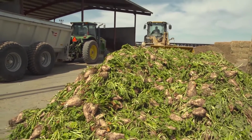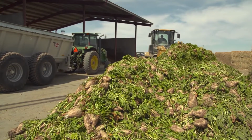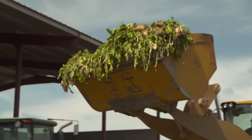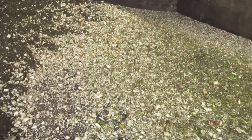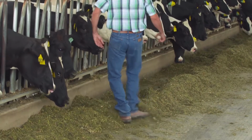By using less water to maximize the dry matter per ton, we have a huge advantage over other crops. Corn silage versus sugar beets in dry matter yield, with the equivalent time in the ground, is the same. With the corn silage, we get around 8.5 to 9 dry matter tons per acre. In the sugar beets, we're experiencing 12.5 to 13 tons of dry matter per acre with less input costs. So the sugar beets knock the socks off corn silage on a dry matter basis.